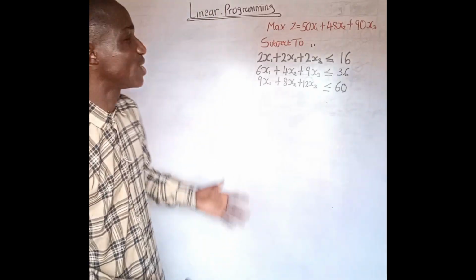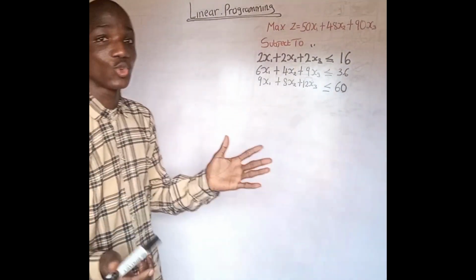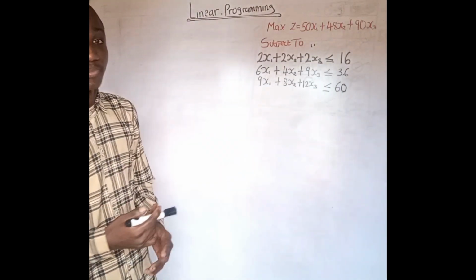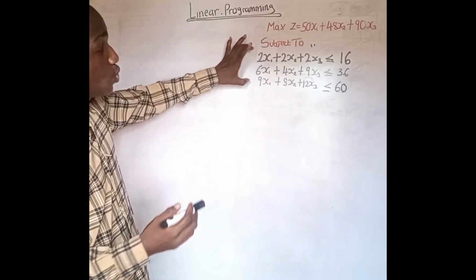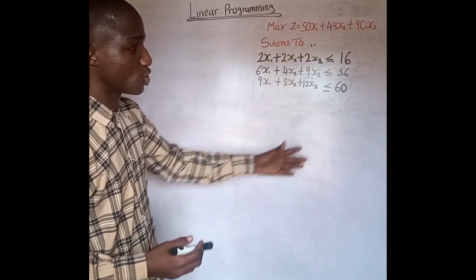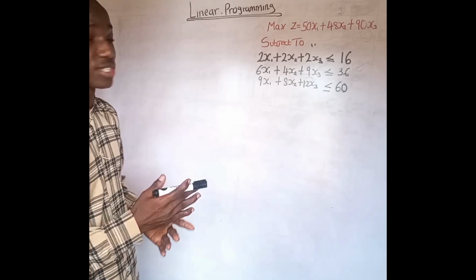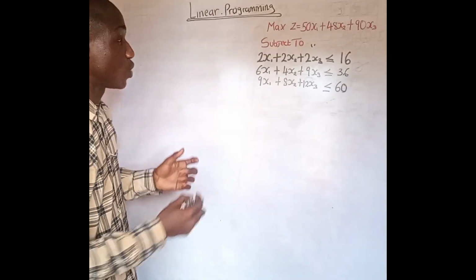In today's video, we are going to be learning the concept of linear programming. In my previous video, I showed you how to solve a linear programming problem using the graphical method, and the one that I solved using the simplex method had two variables. But in today's video, I'm having three variables and three constraints. We are going to be using the same approach, but this is a bit more complex compared to the one that I first solved. So I want you to follow me carefully.